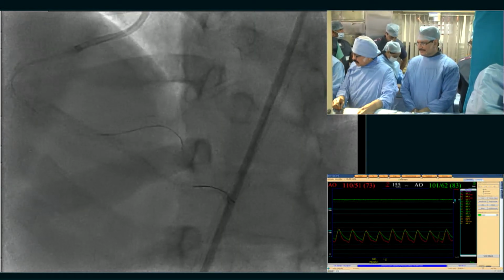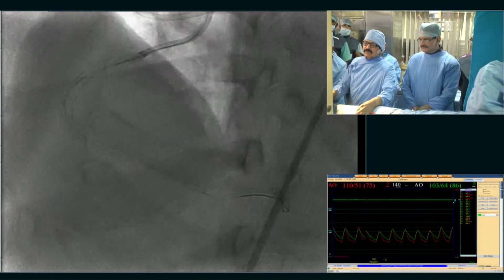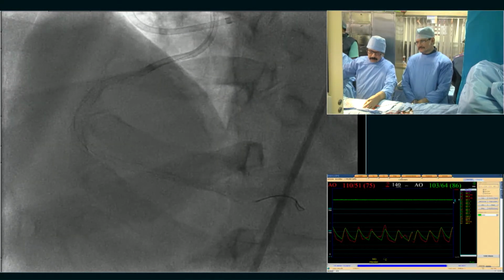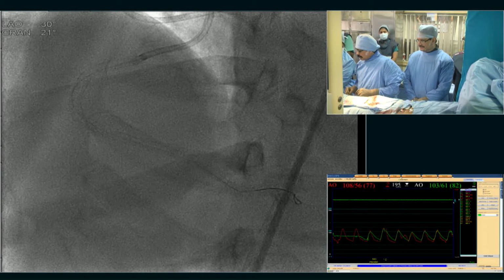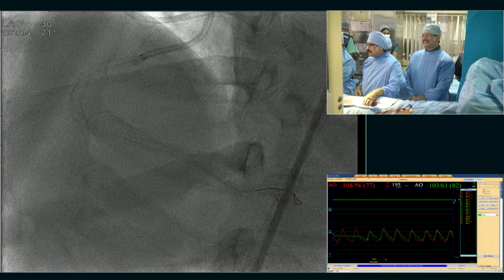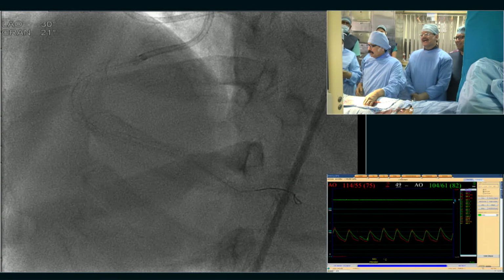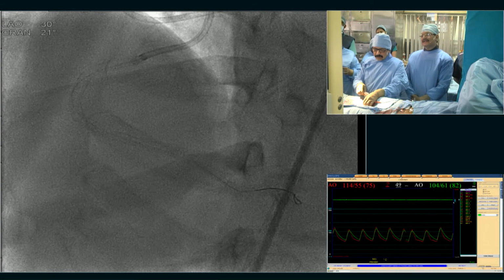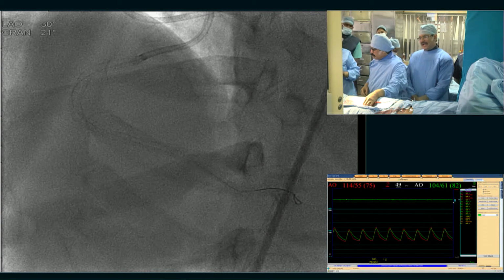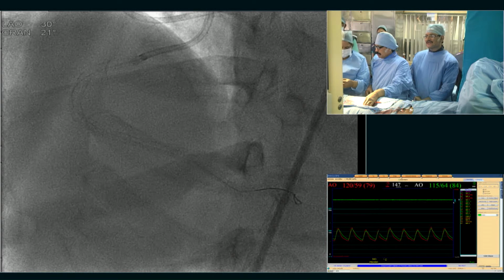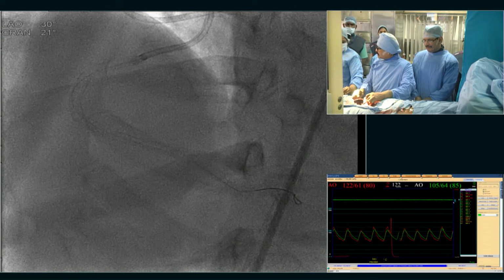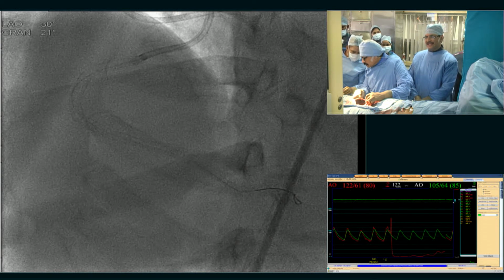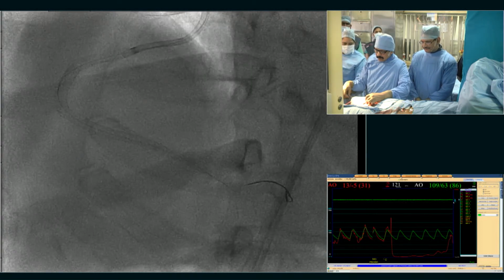We took the Whisper wire, 3.5. I'm removing the Whisper wire. We have some suggestion from the room. Please go ahead, take 3.5. I removed the wire. I am not interested because I know it's a three-layered stent there, and I may not achieve it, and I don't want to spoil the main stent's ISR. That is more important for me. I think it is a protected PLV, like a bypass, like a protected LAD. So better you have a good stent dilatation with the post-dilatation balloon 3.5 and 3.5, having a good TIMI 3 flow to PDA.